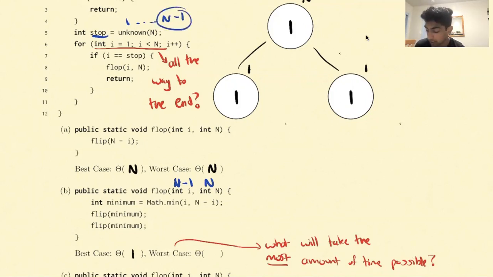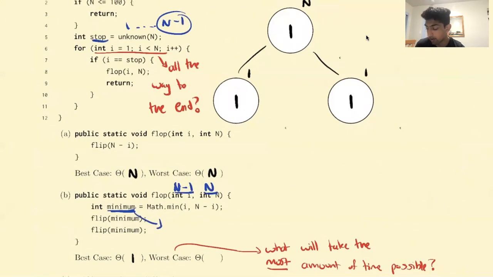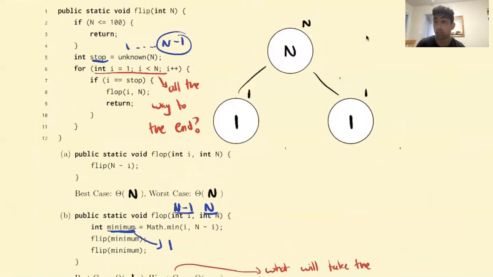And what we will notice in this case is that the minimum, when these two numbers are passed as input, is going to be 1. So despite executing around n work for that first call to flip, we still produce two calls that terminate immediately. Okay, so we've thought of a situation that takes n time, but my question to you guys is, is there a possibility where we can possibly do more than n time?